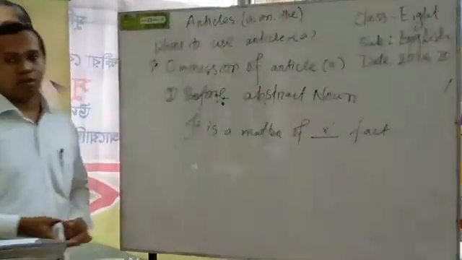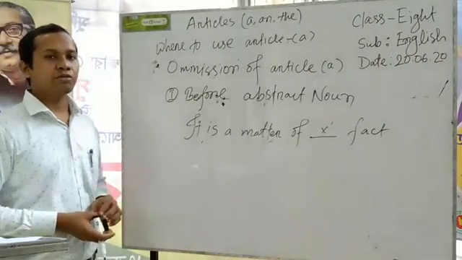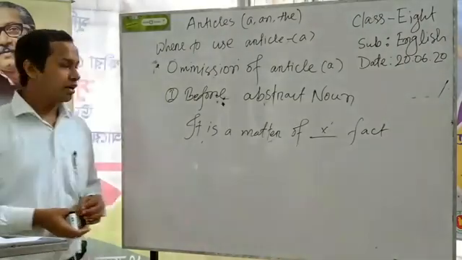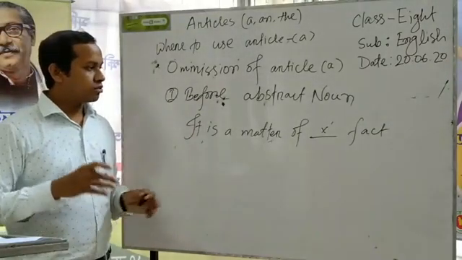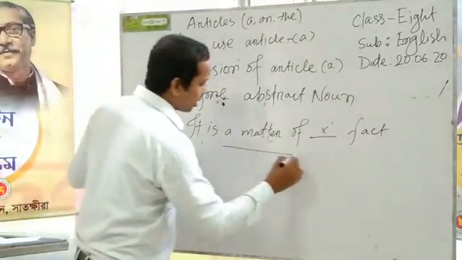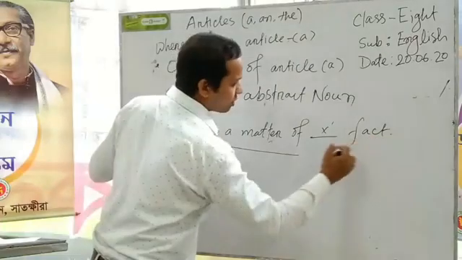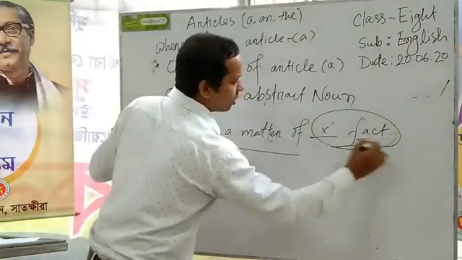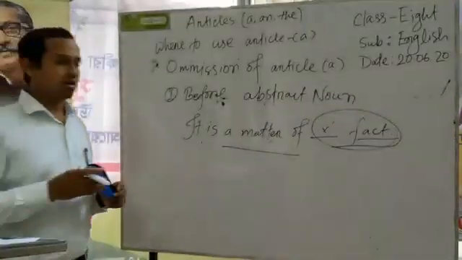In a question, you will have to read the passage, answer the question, use a and the, and use a cross where you don't use any article, or zero article. So here we have already an article in the noun form, but at the last point of the sentence we have fact as an abstract noun. Then we should not use any article.